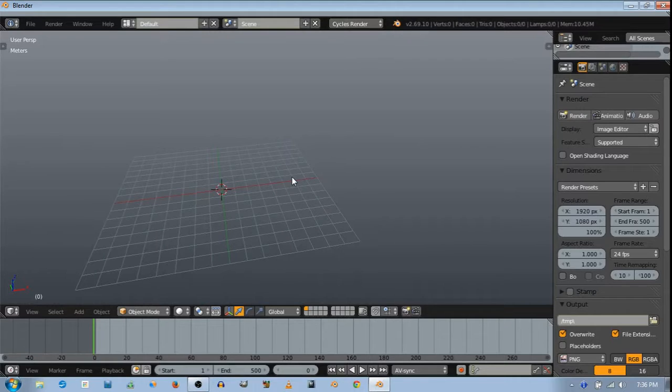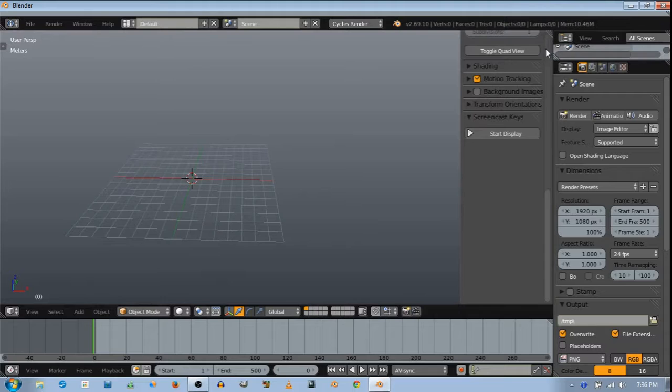This is a tutorial on how to make the rasengan effect that you can download from BlendSwap. I'll have a link in the description. And I'm doing this because it was requested by Mr. I hope I'm pronouncing your name right, Muhammad Adanish, who requested that I do a tutorial on how I made it. And so, here it is.